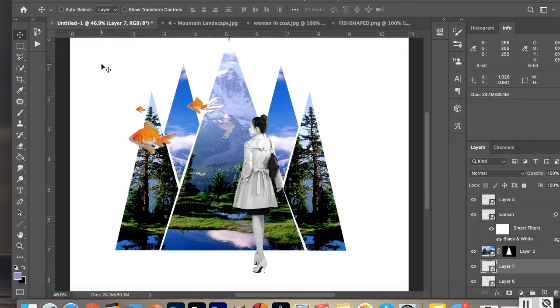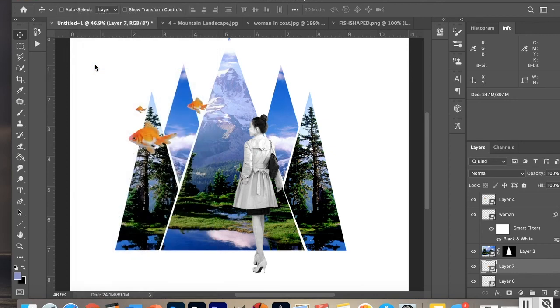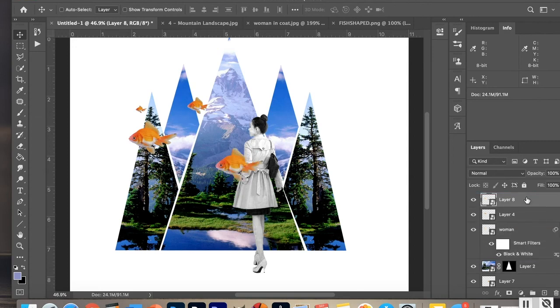I don't even see him. Edit, Paste. All right, I'm going to bring him to the top. There he is. Oh, I know why I couldn't. I didn't have his transform. Okay.